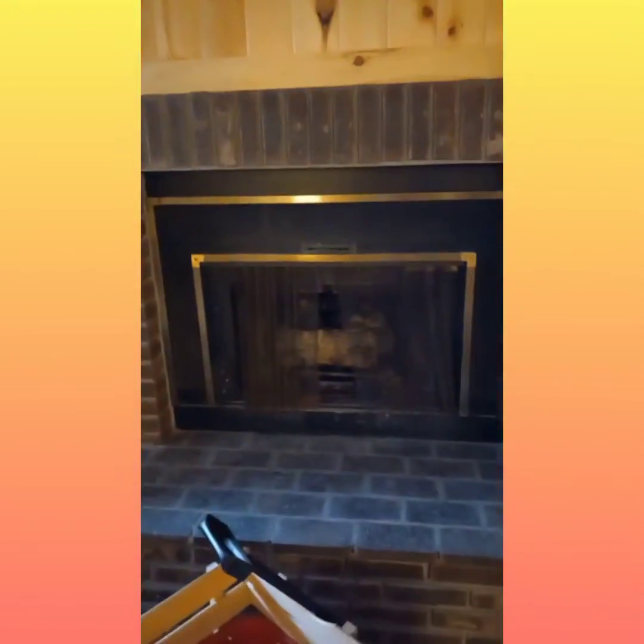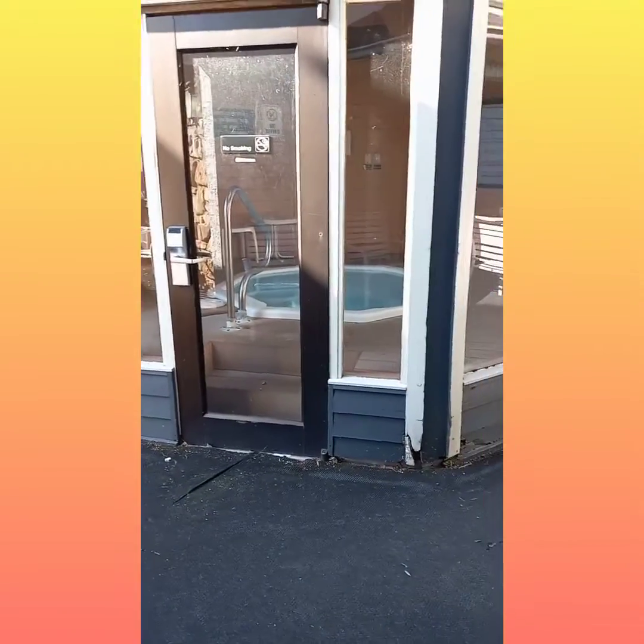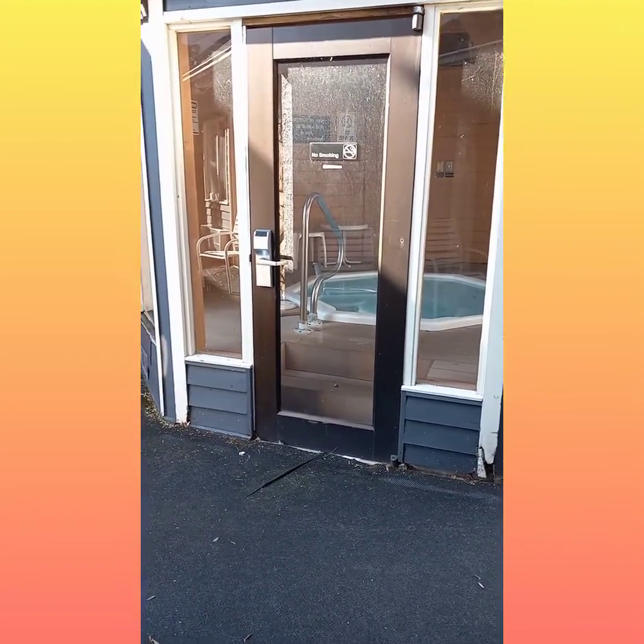Over here is the heater slash AC and a fireplace and a television. It's really nice — it kind of feels like a cabin, I really like it. Now had this been working, which it wasn't this time, but when they get it up and working — the jets are out — when you step outside we would have had our own personal jacuzzi.